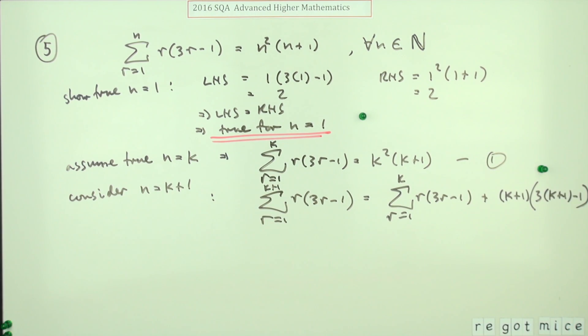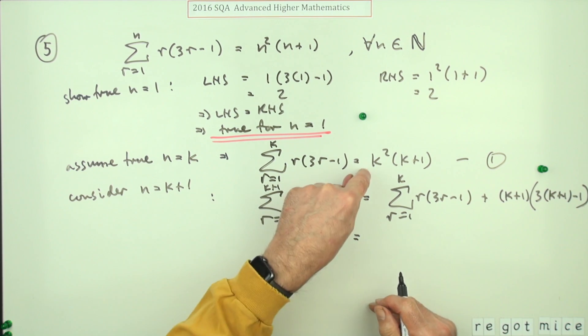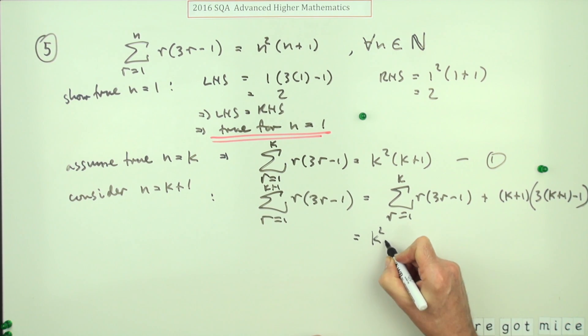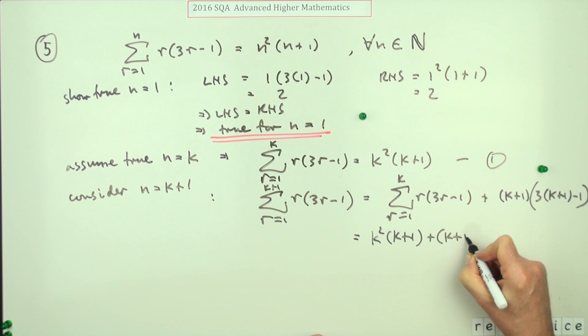Now you have to call in your inductive hypothesis. So bringing this in gives you k²(k+1) + (k+1) times—and I'll just multiply that out—3k plus 3, so it's 3k+2 because it's 3-1. Now calling in, or you could say using one here because that's when I called it into play, you have to call into play. Doing that gets you the third mark. There's only one mark left and you've not even demonstrated the results yet.